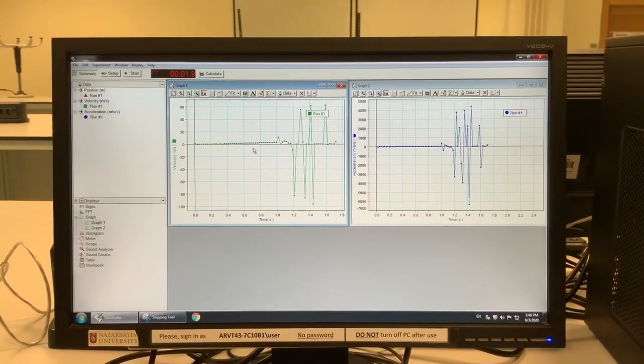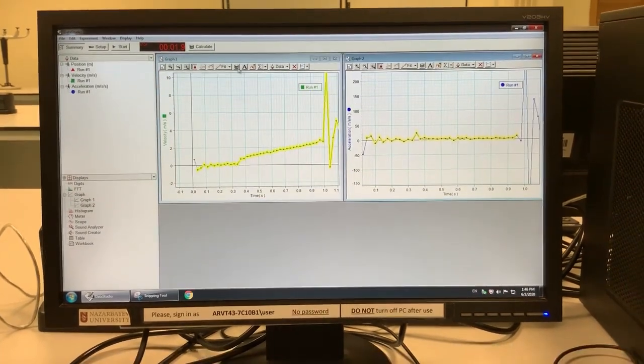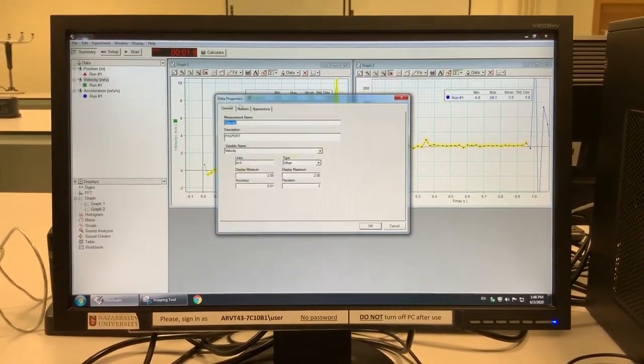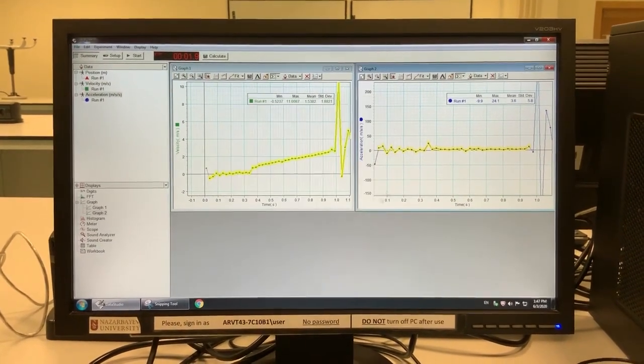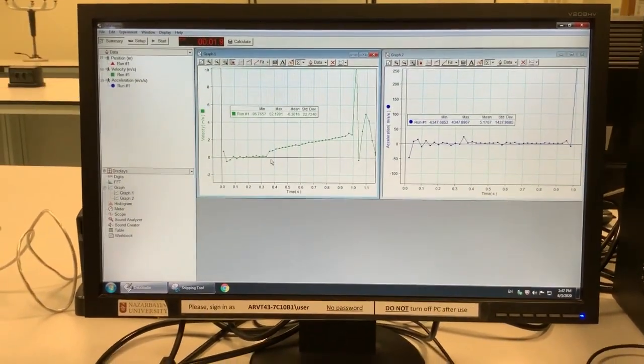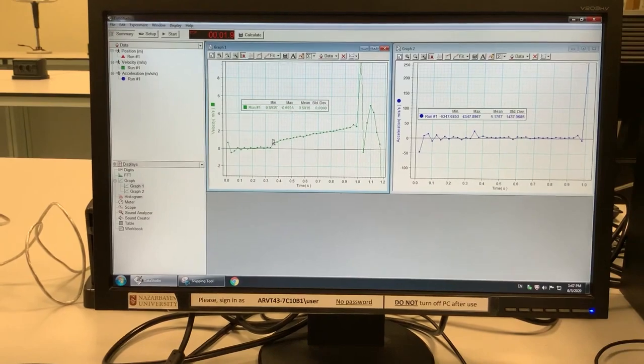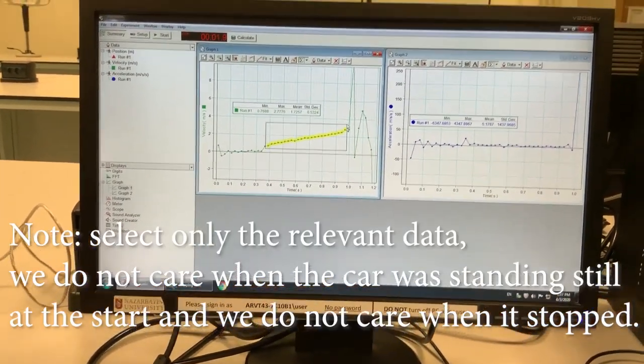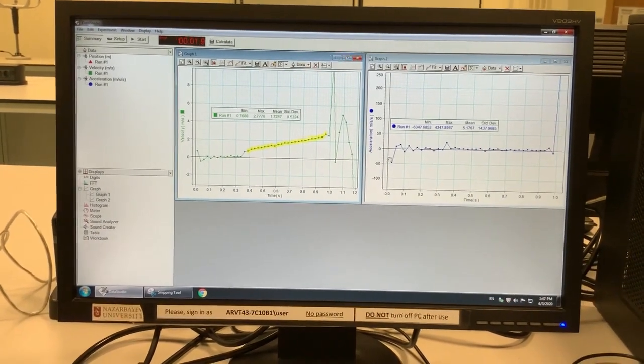As you can see, our graph has a clear part where there is a steady increase in velocity. This is our point of interest. At the start of the graph, the cart was way too close to the sensor, where it doesn't function properly, and after that there was a fall. However, we will only use this nice sloping segment. Let's select this data and copy it to Excel.